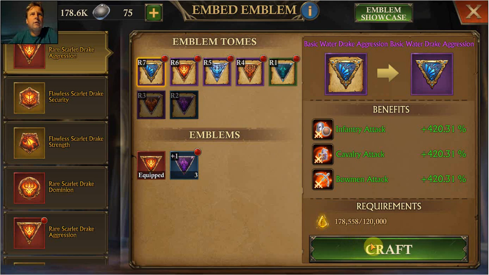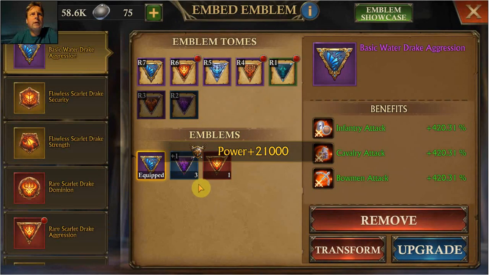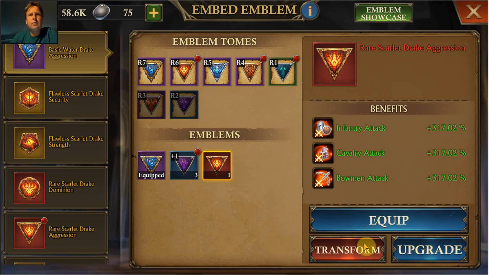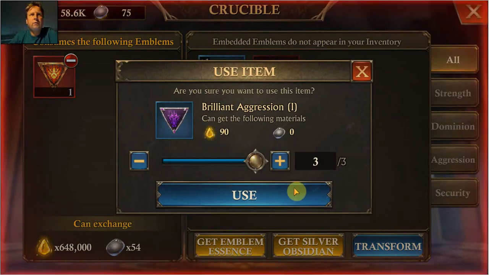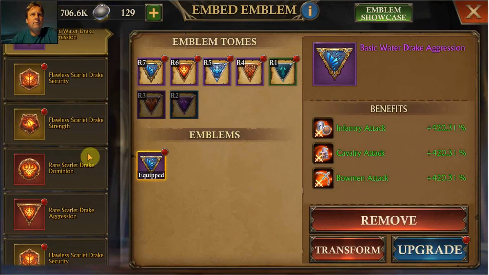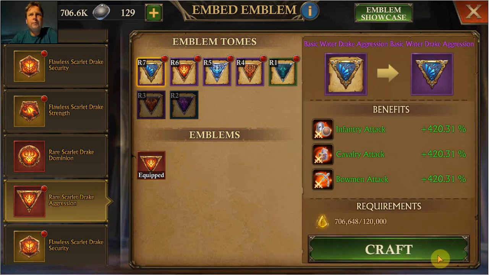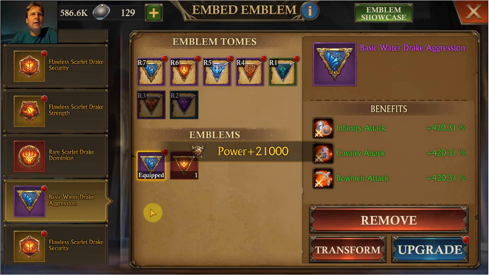We craft and we dismantle rare. Oh, I still have something else, but that is almost nothing. And then also this one we can craft, so that's really giving quite a nice benefit.